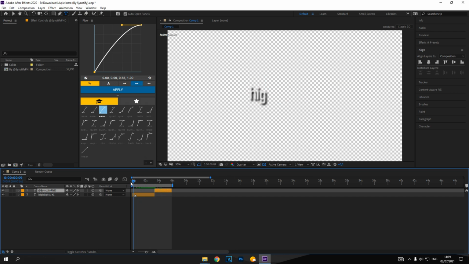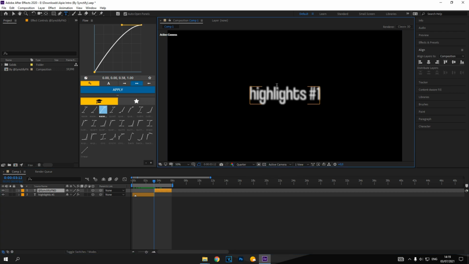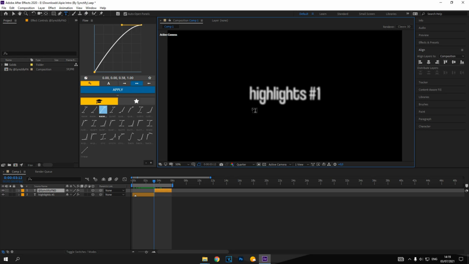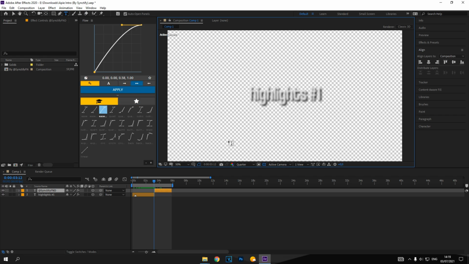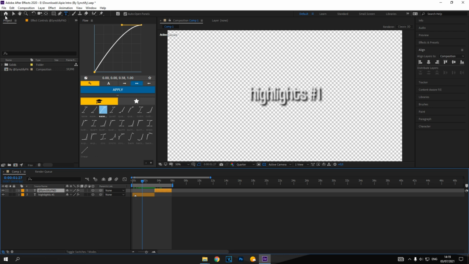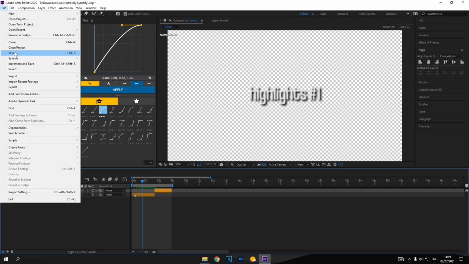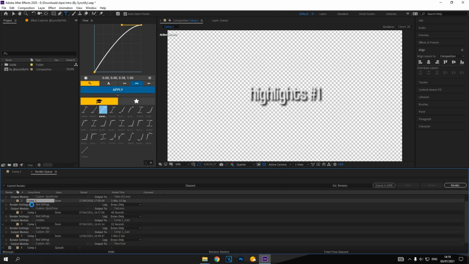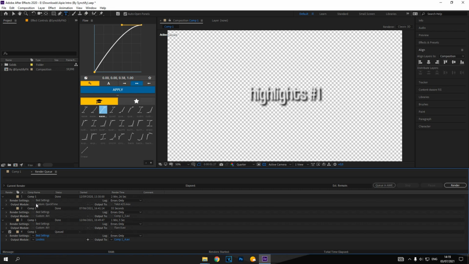Then you want to make sure you also have this toggled. Maybe it will look like this for you, but you may want to make sure to have this toggled just in case After Effects doesn't automatically do it for you. Then you save your project file, then go to File, Export, and add to Adobe, not Adobe Media Encoder, but add to Render Queue. Delete all of your other files because it may glitch it out.